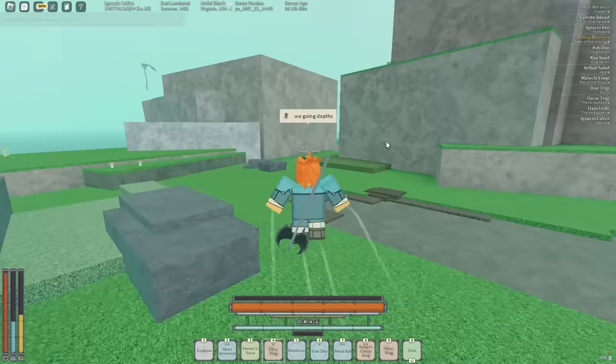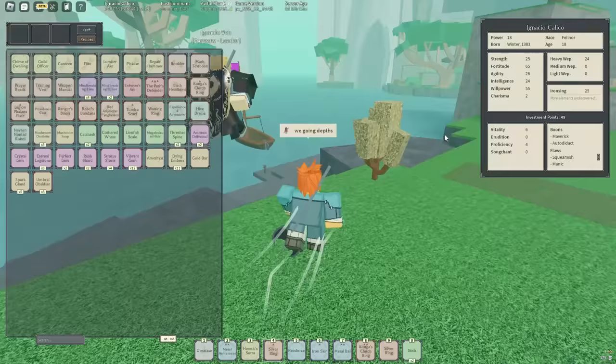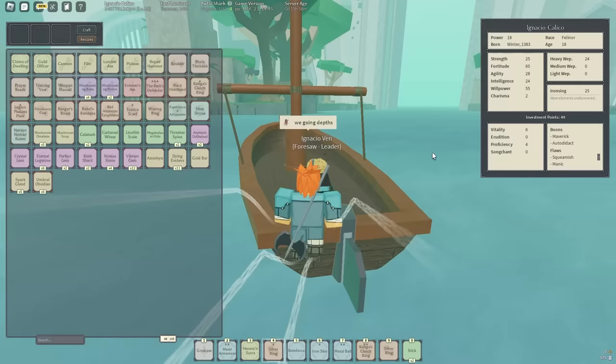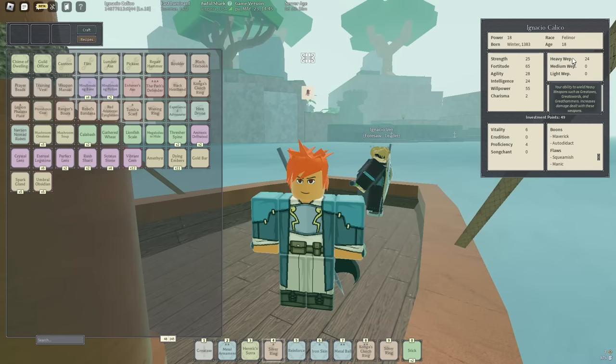Alright, anyways, let's go down to Depths, and our plan is, we have 49 investment points to spend, and we need to put it all in heavy weapon, and we also have to get 30 strength for Lose Mine. But anyways, the fastest way to train heavy weapon at our levels is doing hell mode. So we're not gonna aim to complete hell mode, we're just gonna aim to basically level up. So that's why we're going down to Depths right now. So yeah, let's go there.